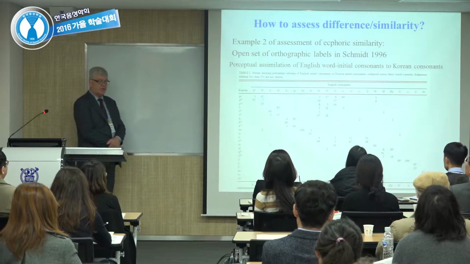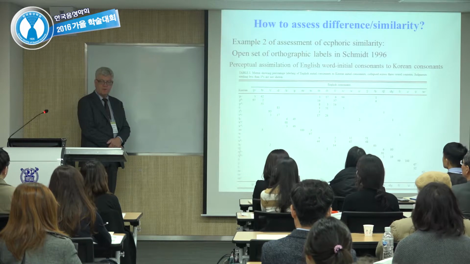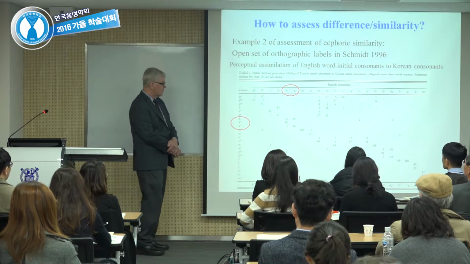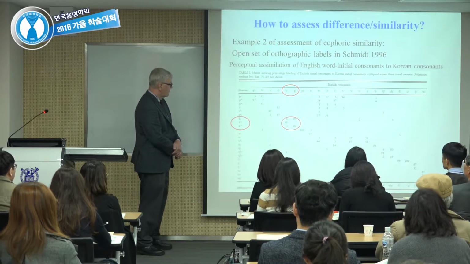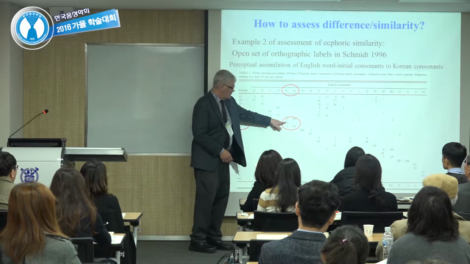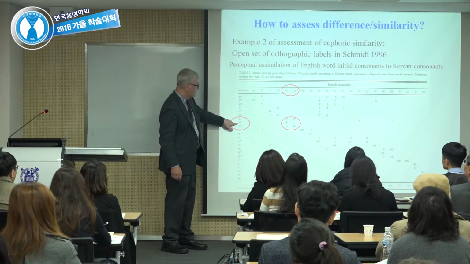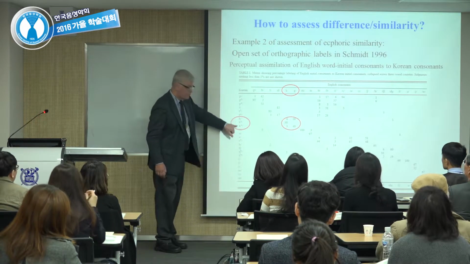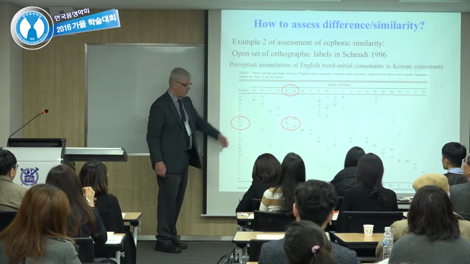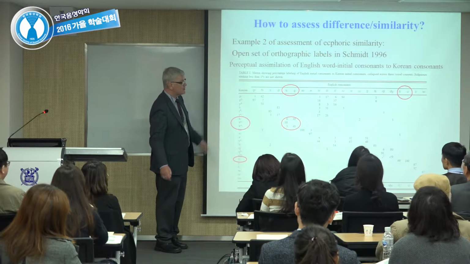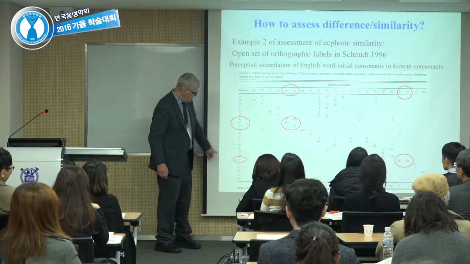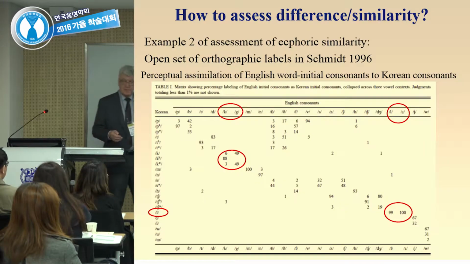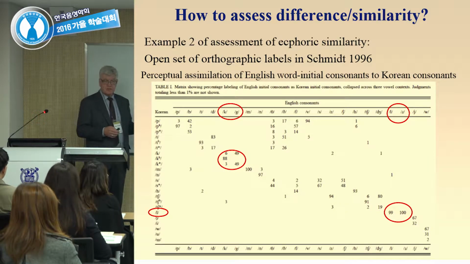Okay, this is a very large table, and I think many of you may have seen this before. It's extremely interesting because it shows that, for instance, English k is assimilated very nicely to one particular Korean sound, and apparently English g is split halfway between these two Korean sounds that I won't dare to pronounce. Okay? And then we have, as you would all expect, English R and L is labeled as Korean L in all cases. Okay? But what Andrea Schmidt did is something really smart. She didn't just leave it with that.